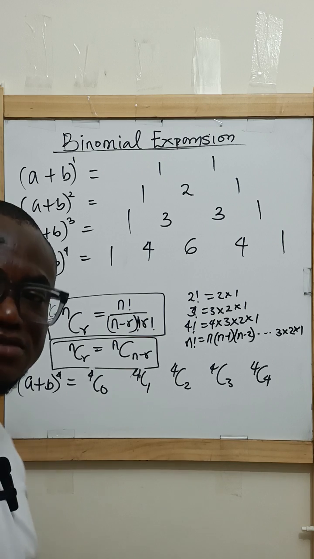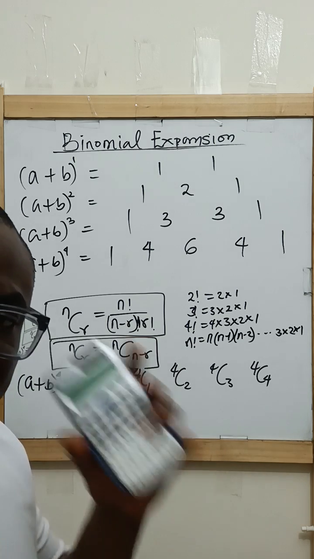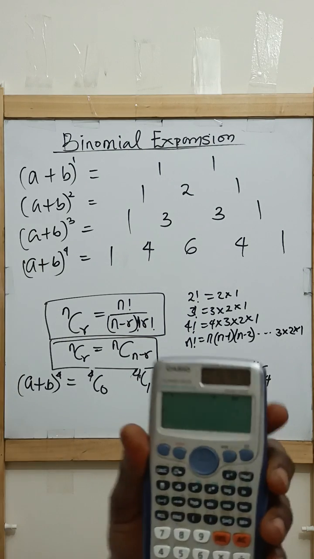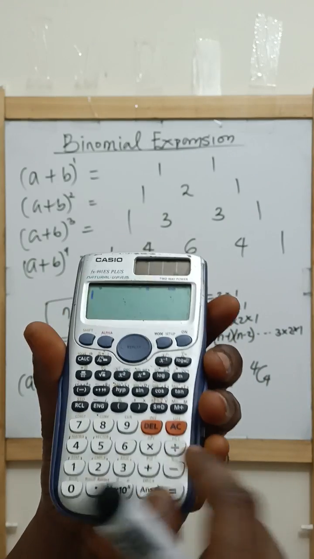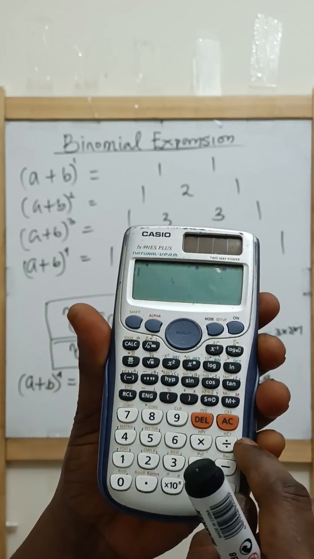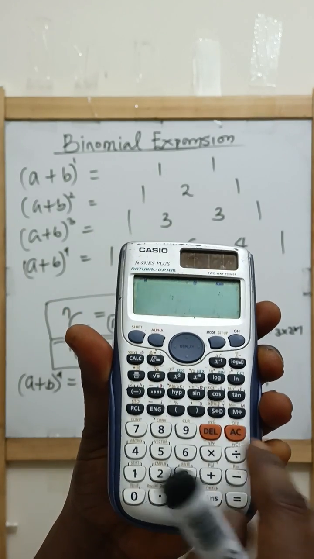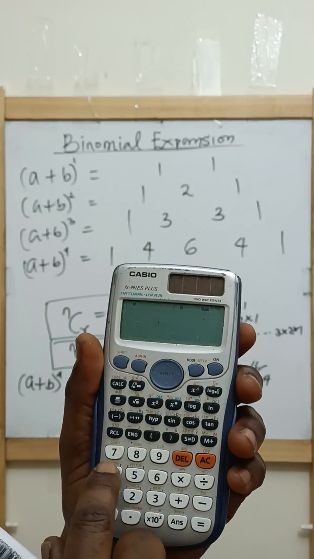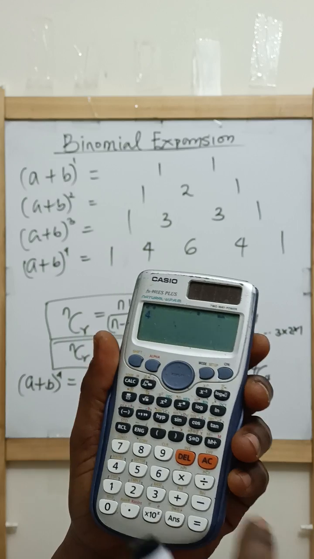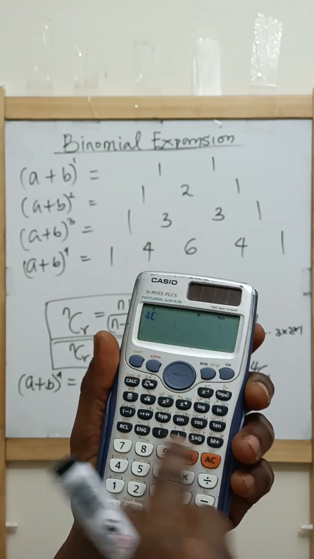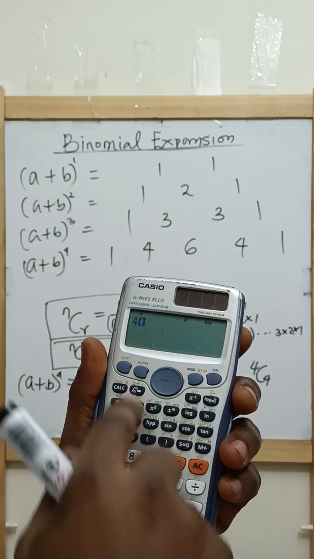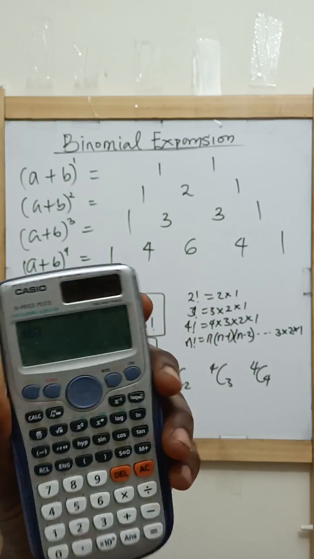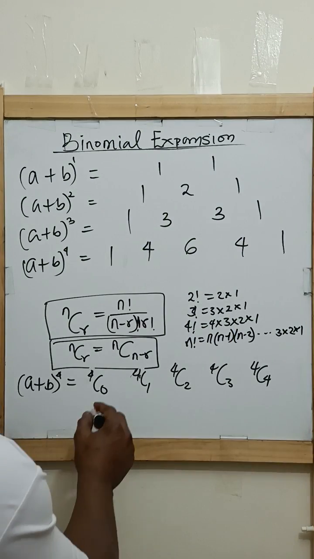This can easily be found using the formula, or if you like, it can simply be found using a calculator. Let me show you how to do that. On top of the division sign you can see nCr, that is n combination r. Now we want to look for 4C0. So you press 4, then shift, then the combination key, which is one of the brown values, so you have to click on shift to access it. 4C0 is 1.